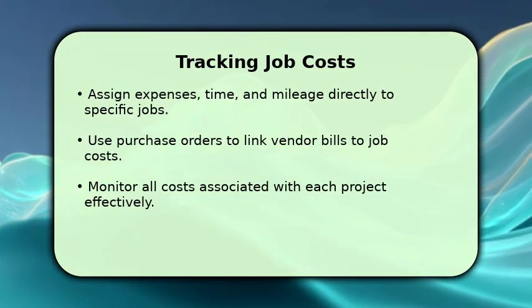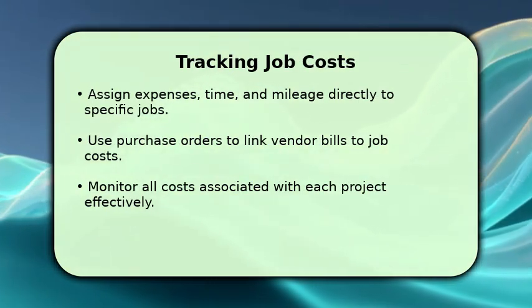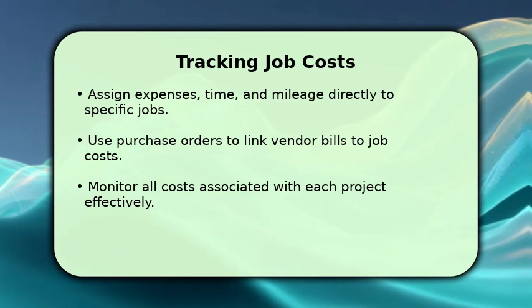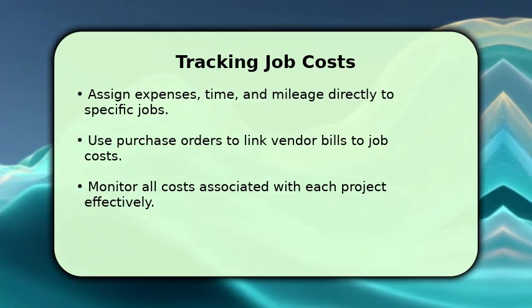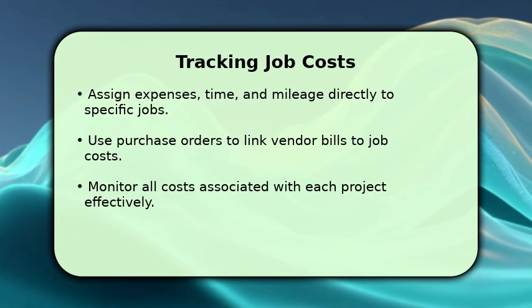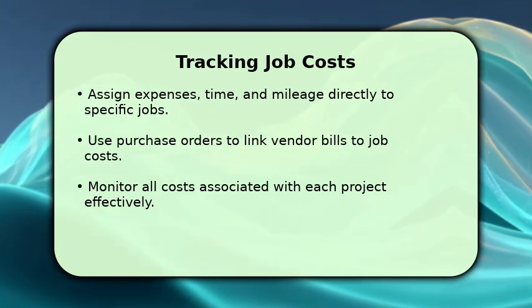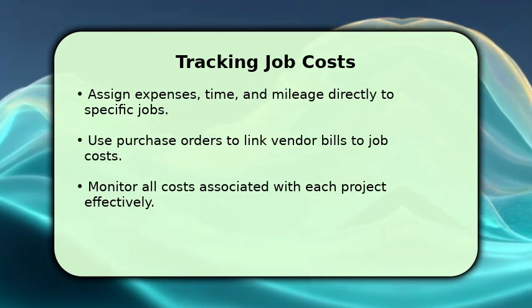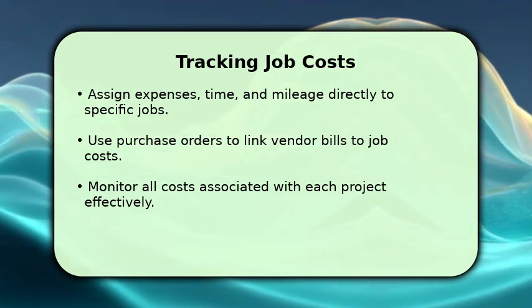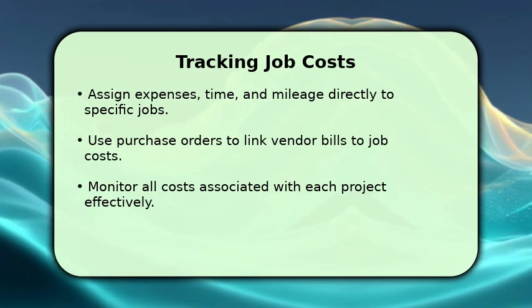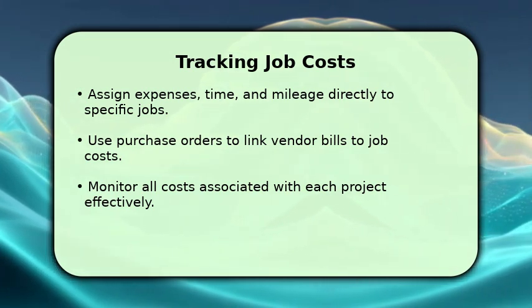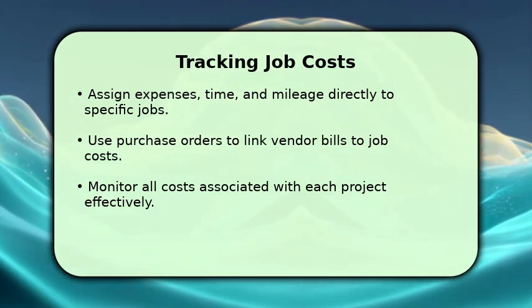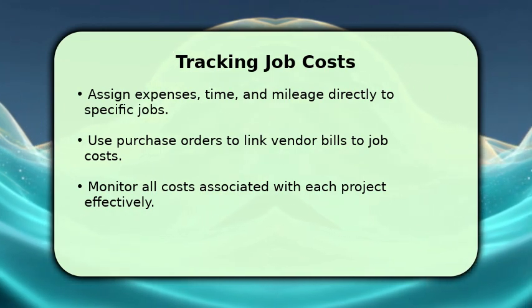Accurately tracking costs is vital for job profitability. You can assign expenses, employee time, and even mileage directly to a specific job. When purchasing materials, use purchase orders and link them to the job, ensuring vendor bills are also tied back. This comprehensive approach helps you see exactly what each project is costing you, providing a clear financial picture.